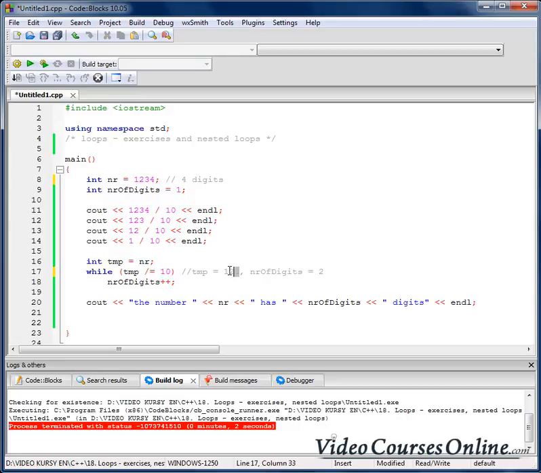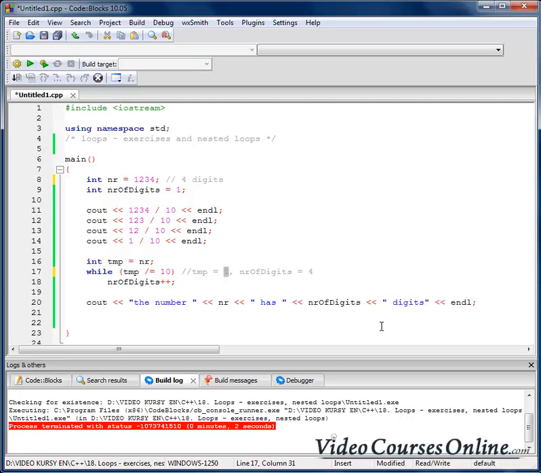And we will again check the condition, but first we'll divide. And is 10 equal to 0? No. So let's increase number of digits. Is 1 equal to 0? No. So let's increase number of digits.